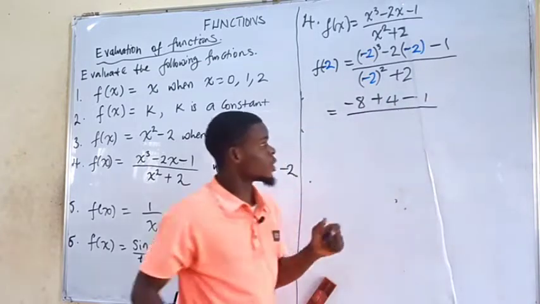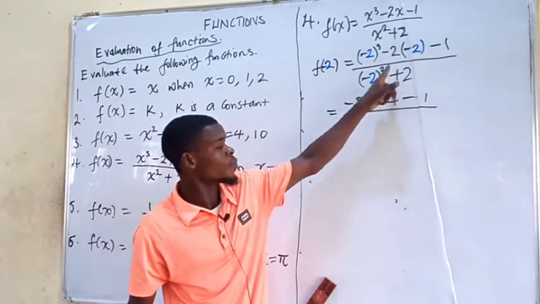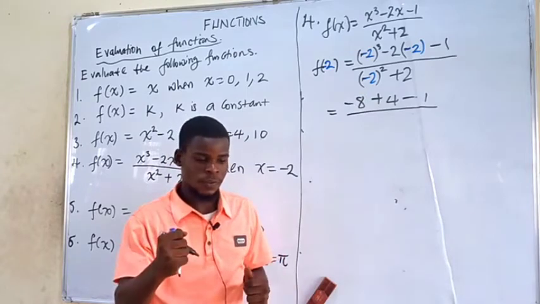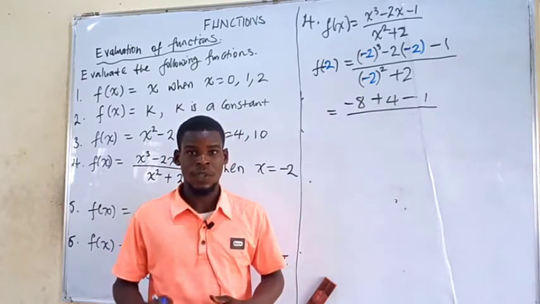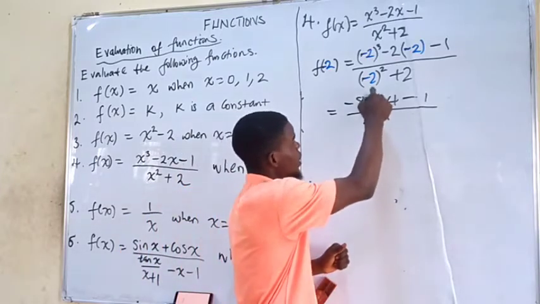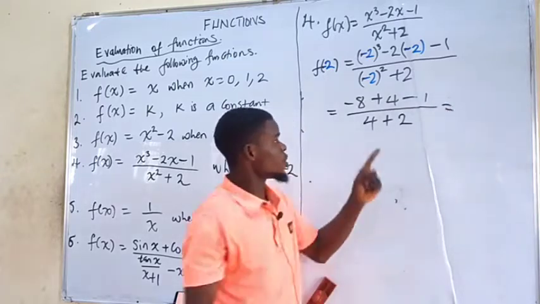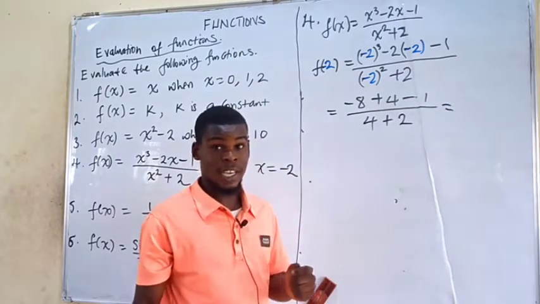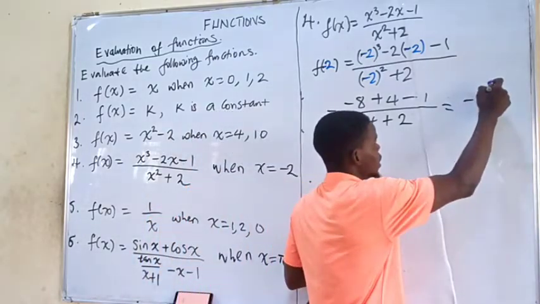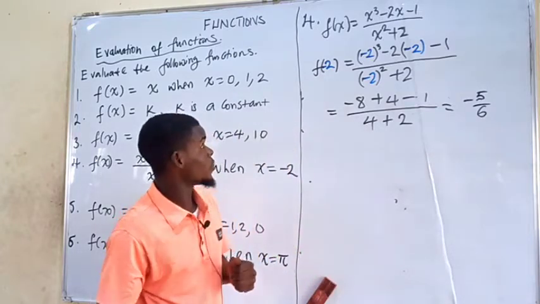And then we divide everything there by, again, negative 2 is here. We raise that to power 2. Now, negative 2 raised to power 2 means negative 2 multiplied with negative 2. So negative 2 times negative 2 gives us positive 4. So we have 4 here, and then we add 2 to that. Okay, so in the numerator, we're going to have negative 5, and then the denominator, we're going to have just 6. So this gives us negative 5 over 6, which is even a proper fraction. That's a nice place to stop for that one.